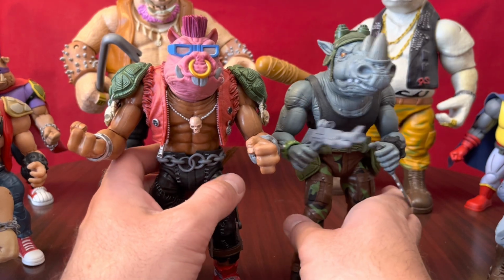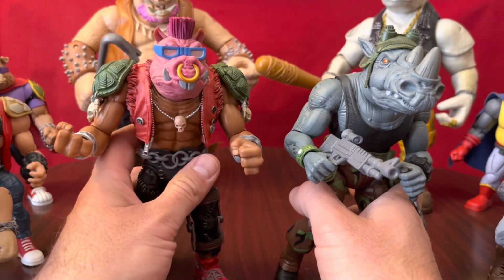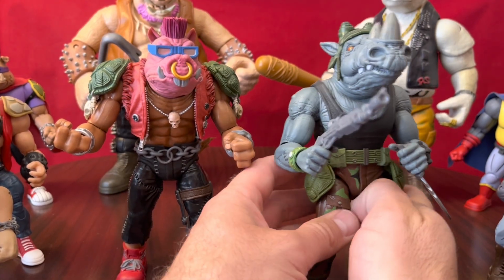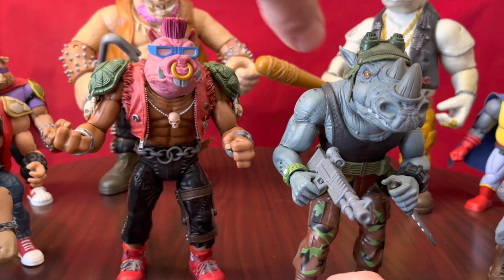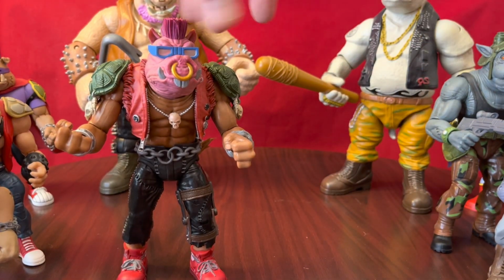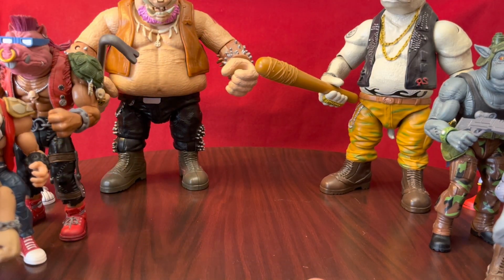They look amazing. They're every bit as detailed as the old ones. Hands down, my favorite versions of Bebop and Rocksteady in action figure form. I wouldn't trade these for anything. These guys are the best. Their accessories also are just stellar. Can't complain about them at all.